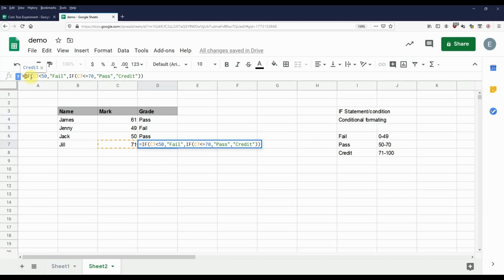So this is an if condition, and you can put another if condition inside an if condition. So you can nest them. You can put one if condition inside another. You can put another if condition inside the second one as well, and you can keep on doing that. So by using this method of nesting the if conditions, you can choose a lot of different conditions, but it gets complicated. You're going to have lots of brackets, but you can do that. Okay, so it's not limited to just two options. By using nested if conditions, you can have more than two options. In this case, I've got three: pass, fail, and credit, right? So that is the if condition.